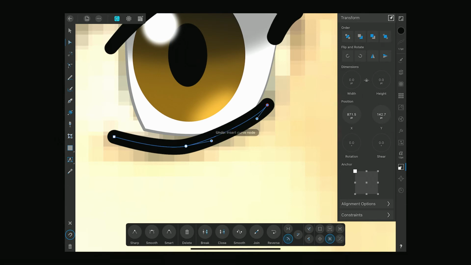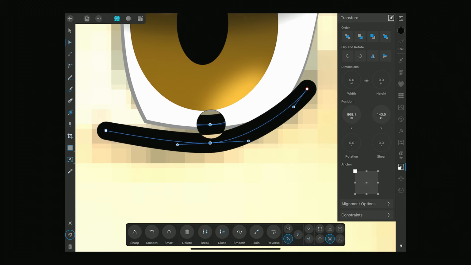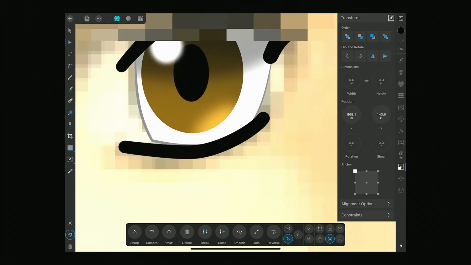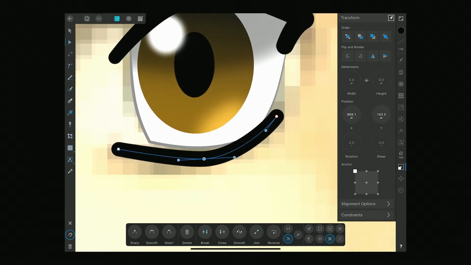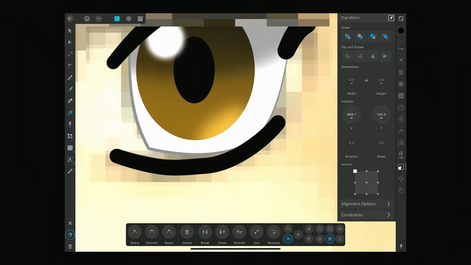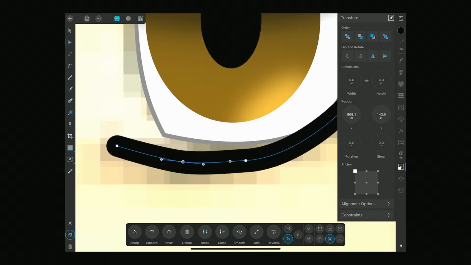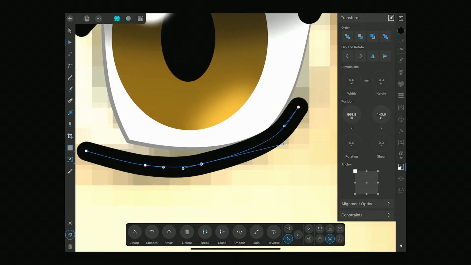I'm going to play with these nodes a little bit. Try something where we mess with that.